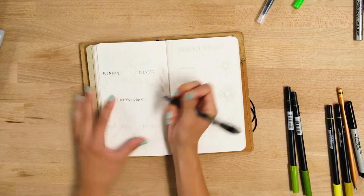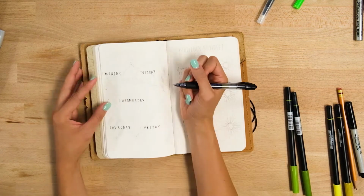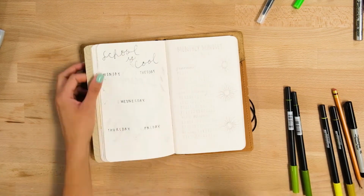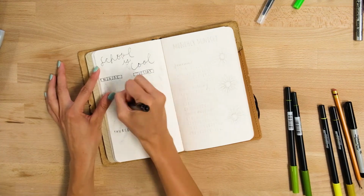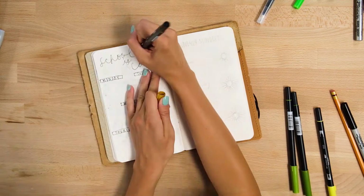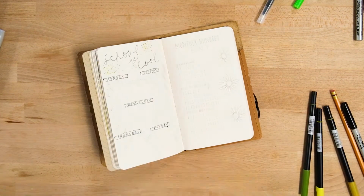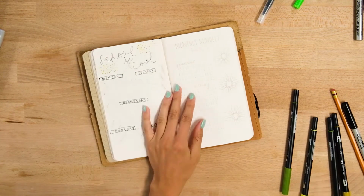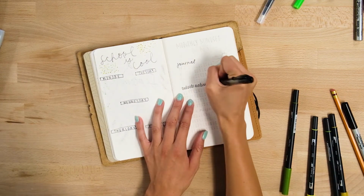For this part of the journal, school's starting back up for me, and so I wanted to have a list of things that I can do every day, or things that I needed to do, classes, or maybe it's homework or assignments that I have, things that I need to do. This journal is an awesome way to keep track of that because sometimes it's easy to forget things.